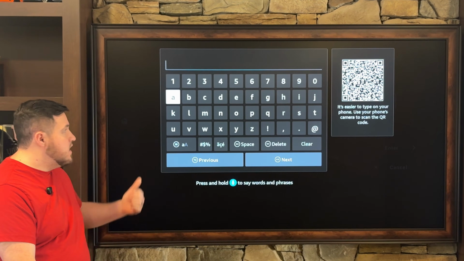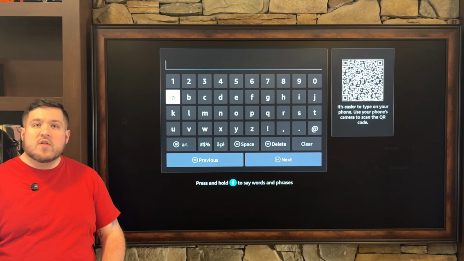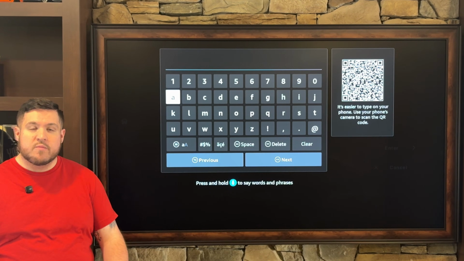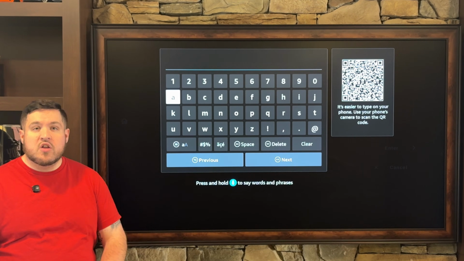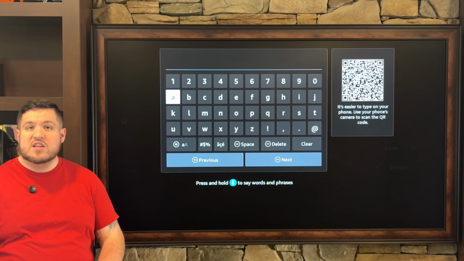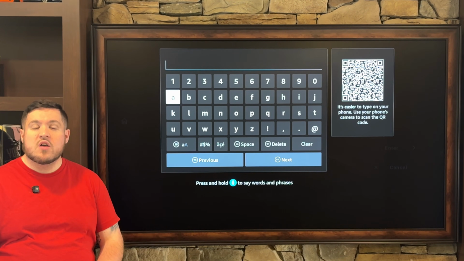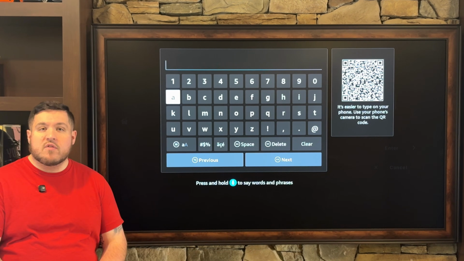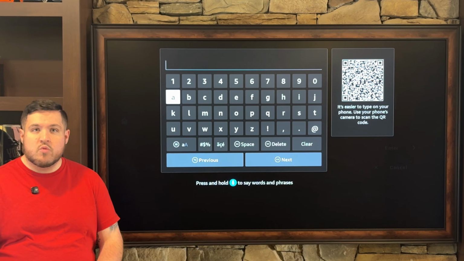One more time, it's going to bring up this keypad. Now what this keypad is asking for is a code to get into a specific store. Actually, I'm going to be taking you to my store where I have over 50 applications, each application offering brand new movies, your favorite TV shows, sports, live TV, pay-per-view, the news, and so much more.